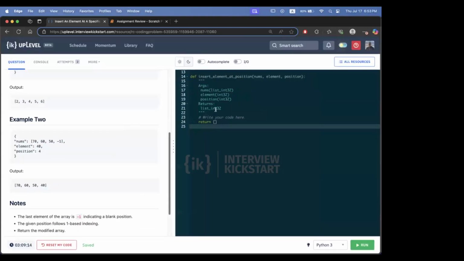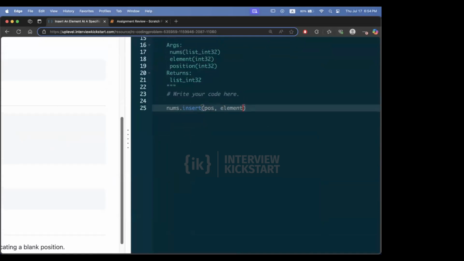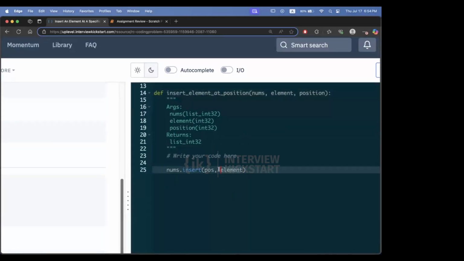Okay. All right. So we have seen the insert method in class, and that's a built-in Python function. And if we use it, life would be very easy. So we can just write nums.insert, and then insert. You should put the position first and then the element, right? So we have elements, we put it here, and then position would go here, right? So this is how we learned this in class.